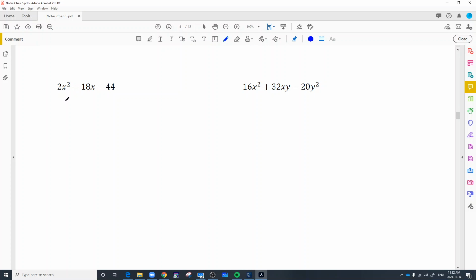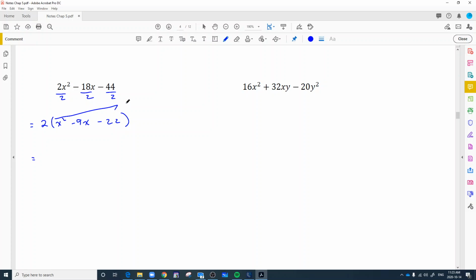So step number 1. Now I didn't say this with the last two, but I noticed right away that there's a greatest common factor. So whenever you approach a question, you should always try the greatest common factor first. It will work if you don't, but you'll have to factor out the greatest common factor in the end, and then that just gets complicated. So I'm going to take that 2 out to be left with x squared minus 9x minus 22. And now I'm going to factor that.